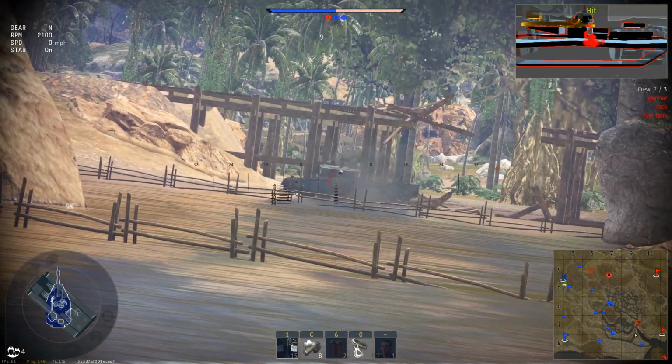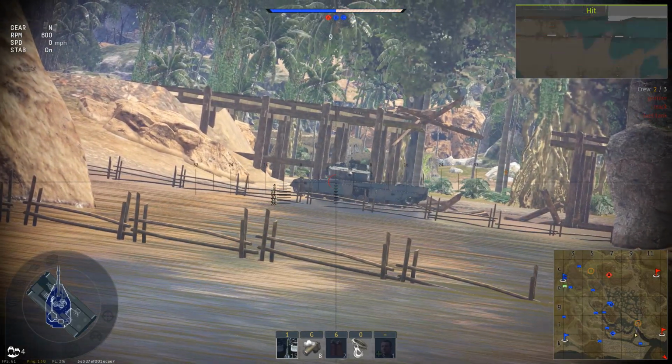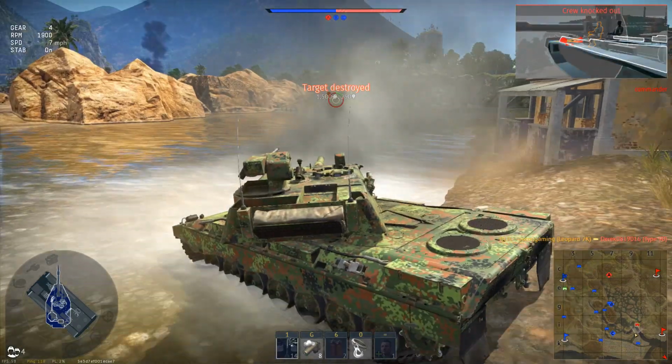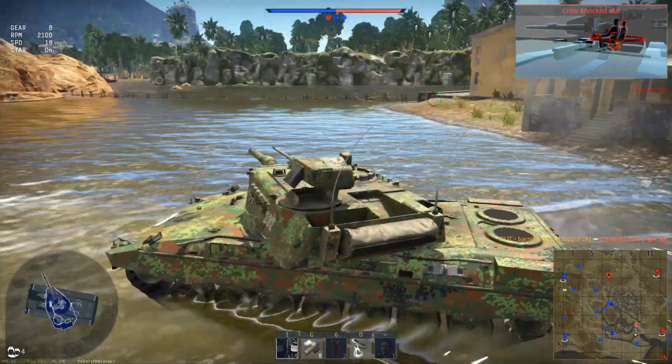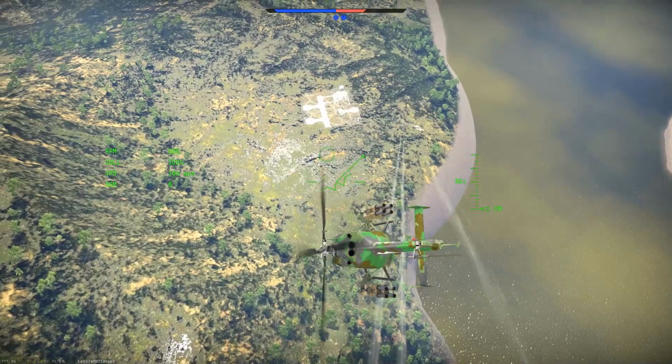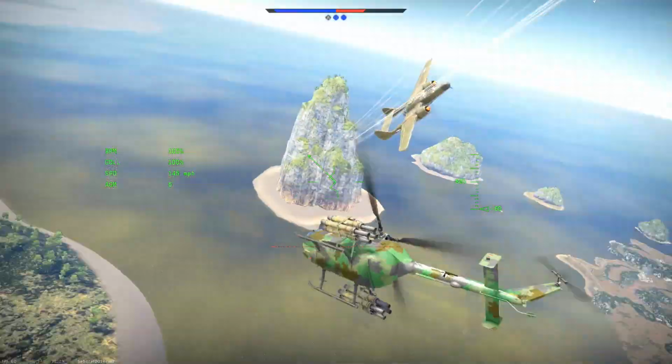The only kill I get this game in the Leo 2K is knocking out this Type 90, who shot at me, missed, and I knocked out his gunner, and then I knocked out the rest of the crew. Unfortunately, there was another Type 90 up on the hills on the other side of the map who was able to camp and knock my crew out.